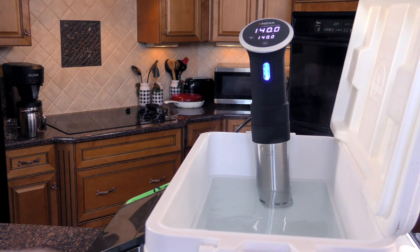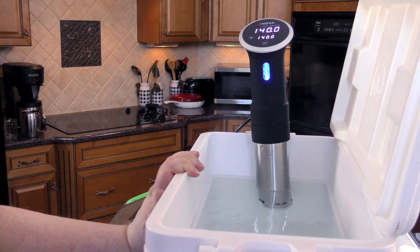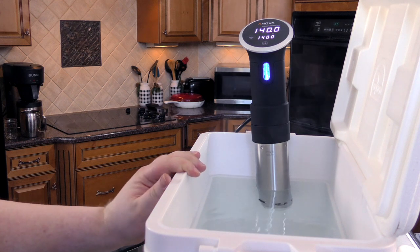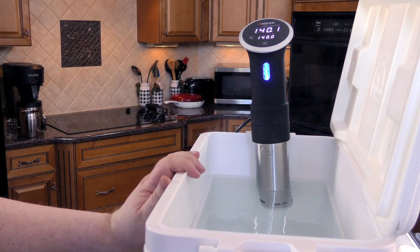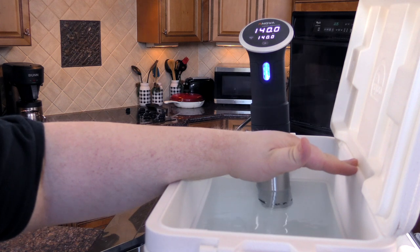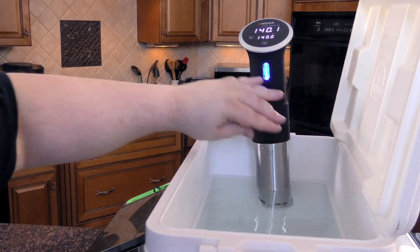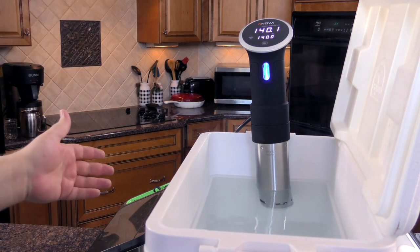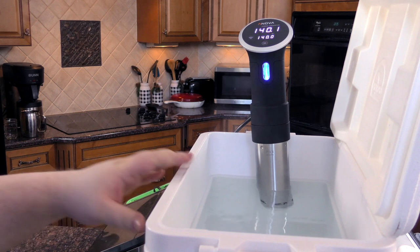All right, so I got here what I call my hillbilly hot tub. It's, I think, about a 20-quart Igloo cooler. I like using the cooler for my sous vide because it holds the heat a little bit better. You can drape a towel across the top if you want. If you want to go dramatic enough, you can cut a hole in your lid that'll fit around your sous vide machine. I still use this for other purposes, so I haven't cut a hole in it yet.